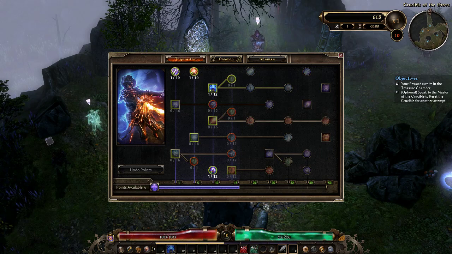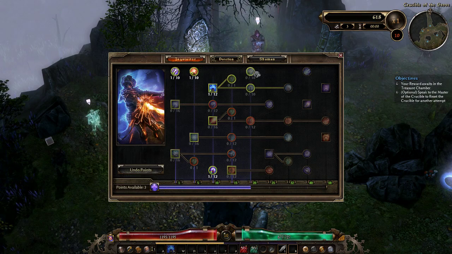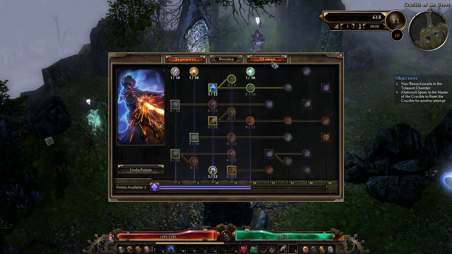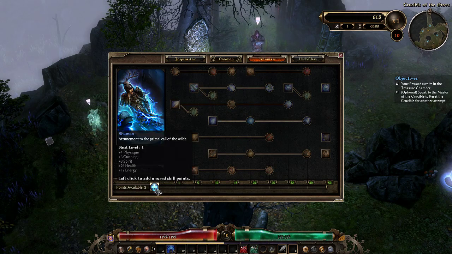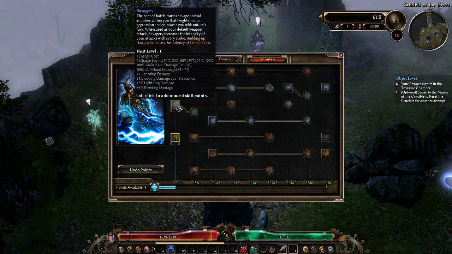Okay, before I do anything there, I'm going to look on this side. I got 6 points, so I'm going to put 3 there. Going to go ahead and grab Chilling Rounds. Like I was saying before, it's very, very good. Then I'm going to jump over here to Shaman. And what I want to do is boost my primary attack. So I'm going to put 1 point here and then 1 point into Savagery.